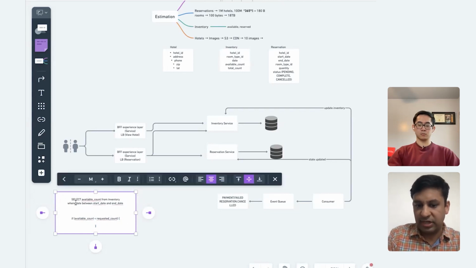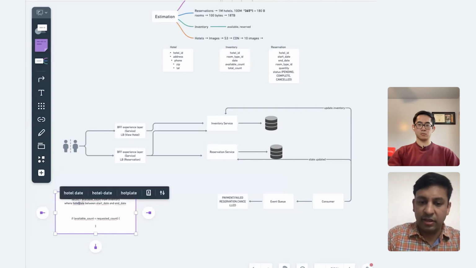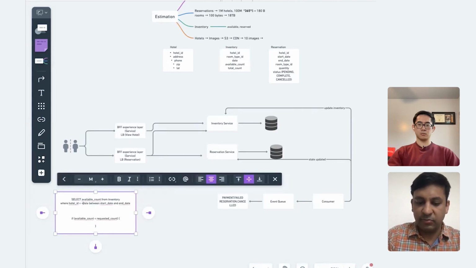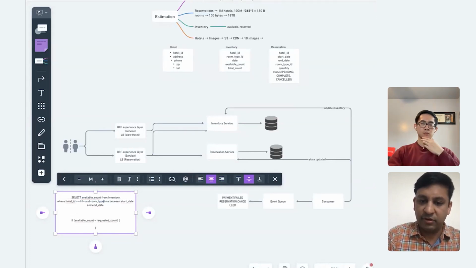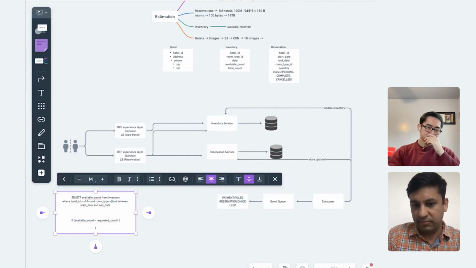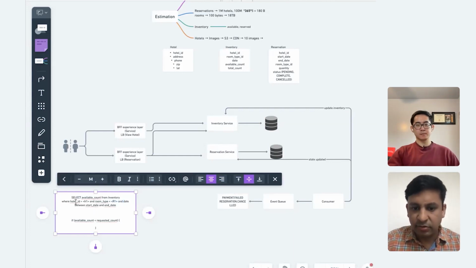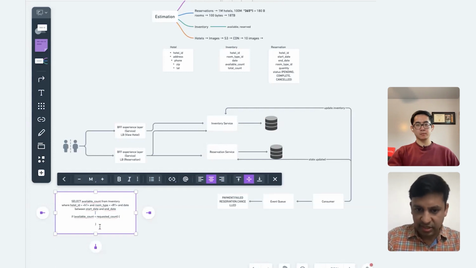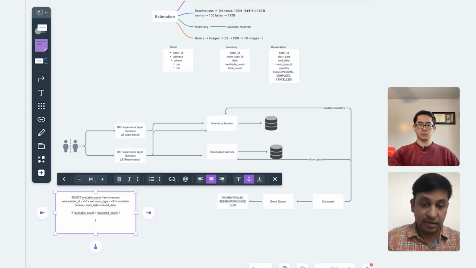So for this one, date, hotel ID equal to some hotel ID, and room type for a given room type. So if the available count is less than the requested count, then I can't book the room. In that case, I would like to fail this.